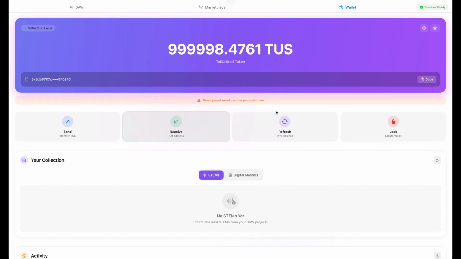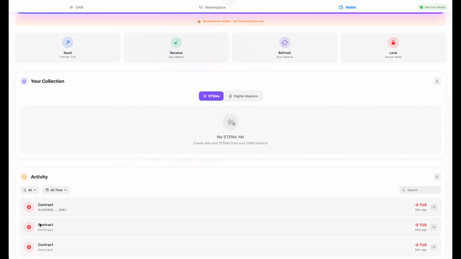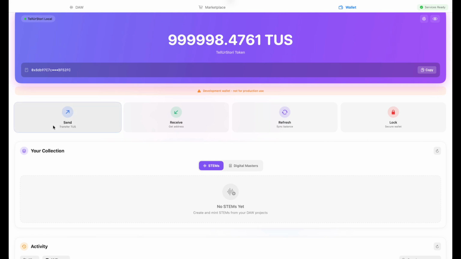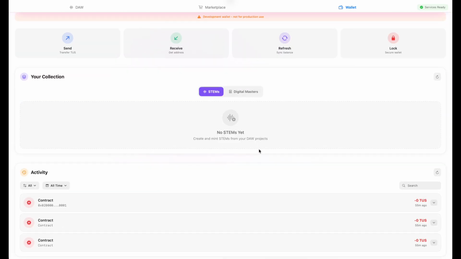So the main things you want to see here are, now that we have a wallet, you can see there's some activity, and you can send and receive and refresh, and you can lock it. Here's the address. You can connect to the local, you can connect to Fuji testnet or the Avalanche mainnet, and you can hide and close the visualization of what your balance is. And there's your address again.